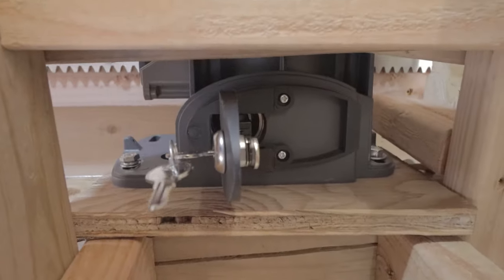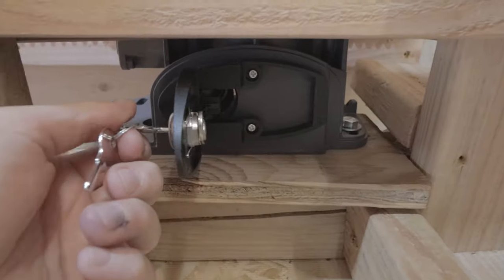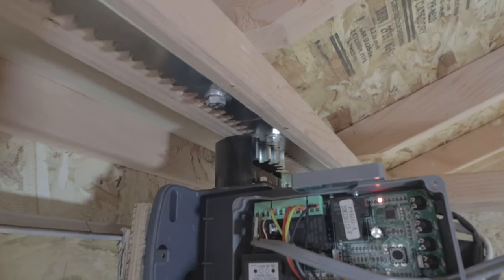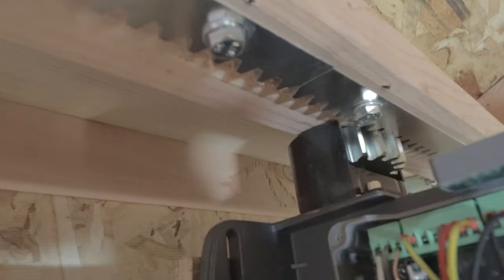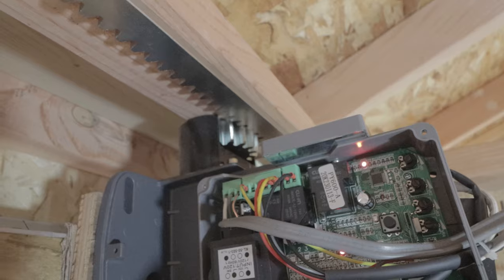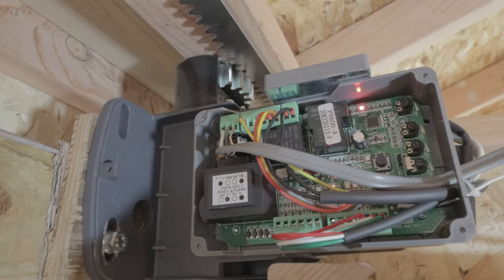So another cool feature of this, and I have to get down under here to show you, is this locking key. And when this is open, it'll unlock the gear. So the gear right here will freely spin. I could open and close the roof manually. I'm not in a position where I could actually move the roof because it's pretty heavy. Here we go. And when I lock it back up, then the roof's basically closed. So it's also like a security feature as well.